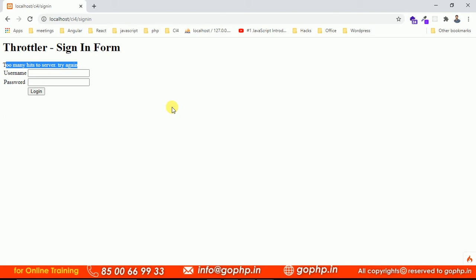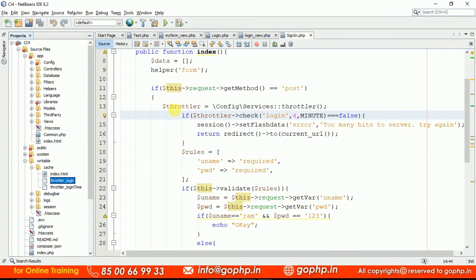But I want to apply the same for all the post methods. For example, what are the post requests here, guys? Registration form is a post request, contact form, login form. If you log into our dashboard, there is an edit profile page, as well as upload author, as well as change password. All are post requests only. I want to apply this filter for all the post requests of our application. Or I want to apply the same filter for all the get requests of our application. No, I want to apply the same Throttler class on a specific controller or specific URI segments or specific things, guys, right? Let us see how we can implement the same, guys.